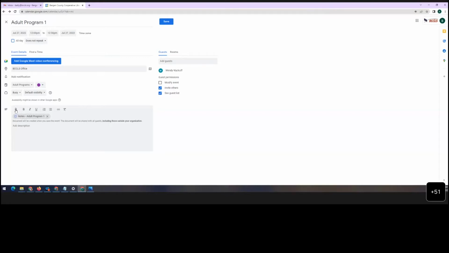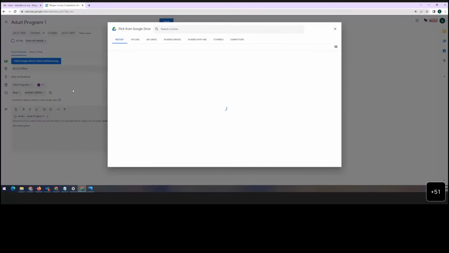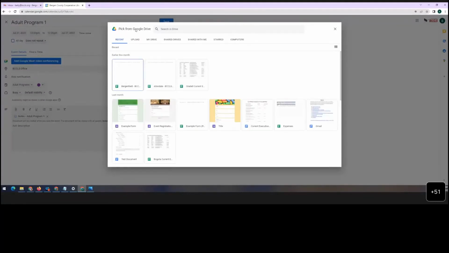I can also add an attachment. So if I click on this, I can add an attachment directly from my Google Drive. So if you created a document, an agenda or something, you can add that directly from your Google Drive. You can also upload it from your computer, anywhere within your shared drives.